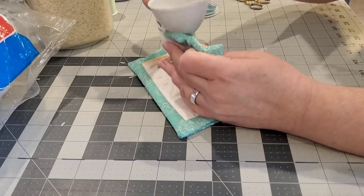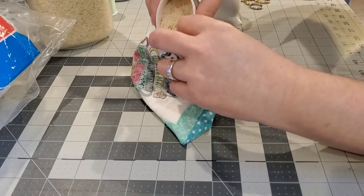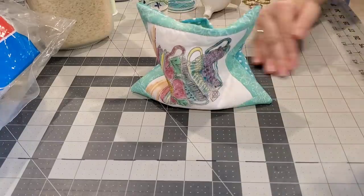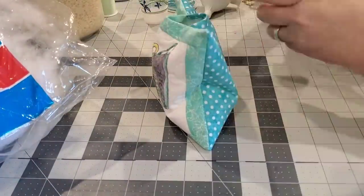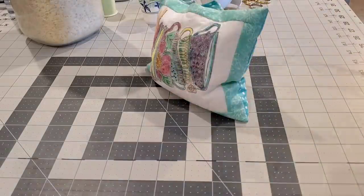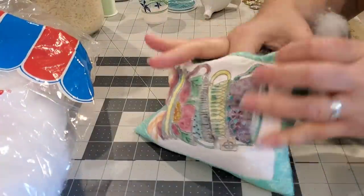And so in this pin cushion, I've decided to use a little bit of rice and some polyfill, and the rice really helps to weight down your pin cushion. So I'm not gonna fill it up all the way with rice. I'm gonna fill it up a little over a quarter of the way with rice. Actually, when I'm done with this and after I sew it up, I wish I would have added more rice to make it a little bit heavier. I can always open it back up later and put more rice in there. But I added about a quarter of the way up with rice, and then I used some polyfill to finish stuffing my little pin cushion.